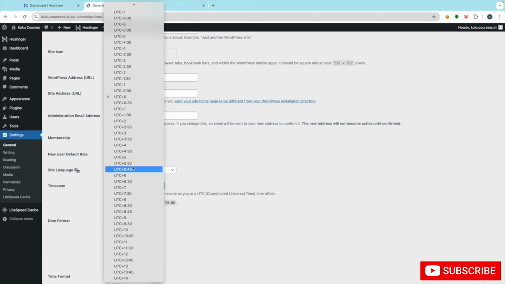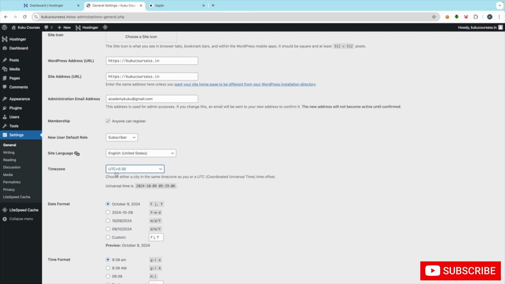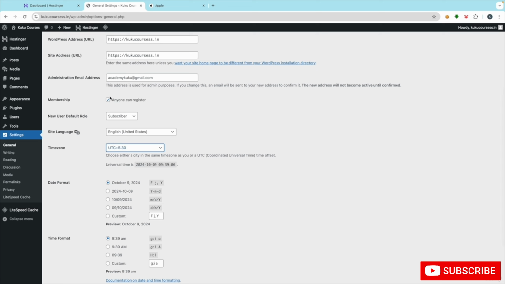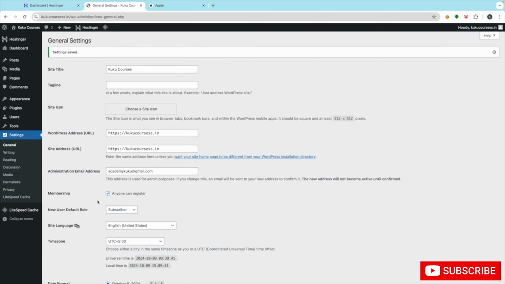For example, in my case, I can choose this one because this is the time zone as per my country. But make sure this anyone can register is important, because if you create an e-commerce website or any type of website, and you don't have this functionality enabled, people will not be able to register and purchase from your website. So just click on the save changes button, done.